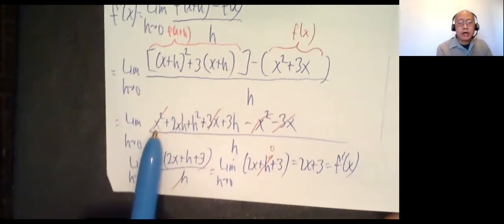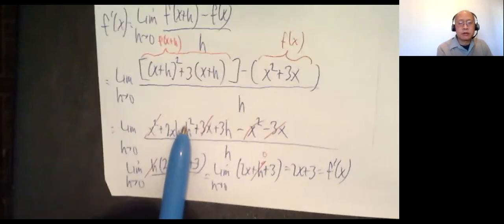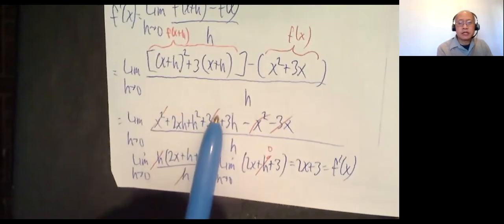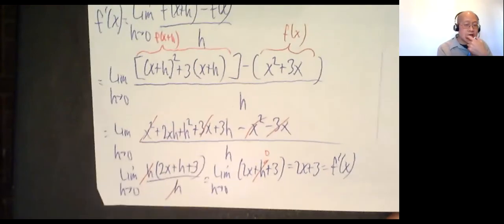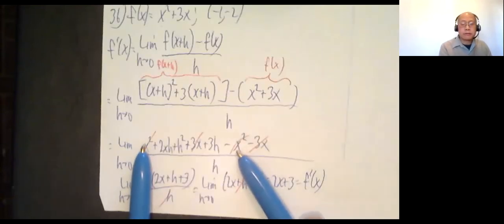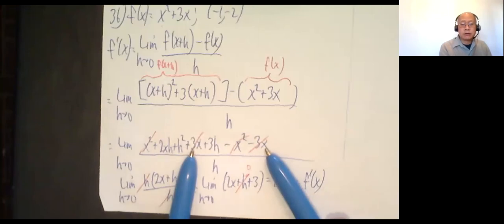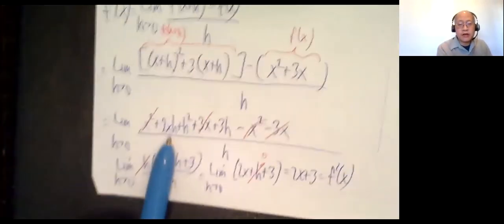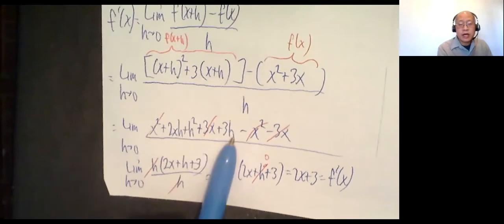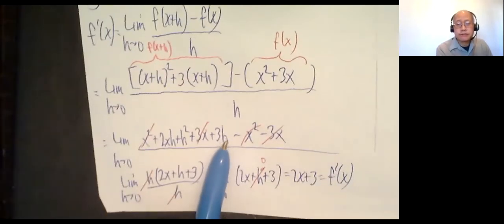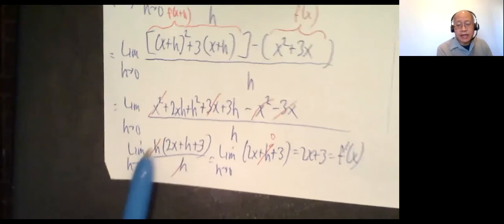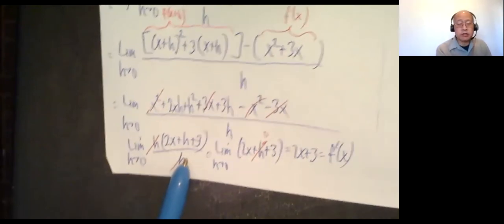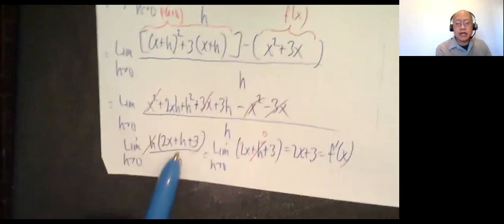X plus h squared: x squared plus 2xh plus h squared plus 3x plus 3h minus x squared minus 3x, all over h. And once again, I get some nice cancellations. X squared cancels out. 3x cancels out. So what I have left are that one, and that one. They all have an h. So you factor out that h, parentheses, and then that h is going to cancel that h. That's the way these derivative problems almost always work. Okay, you get an h on the top to cancel the h on the bottom.